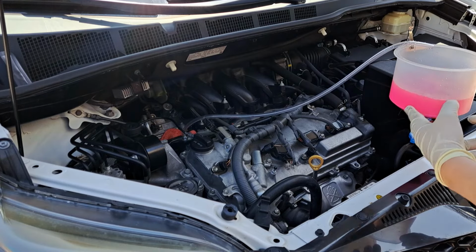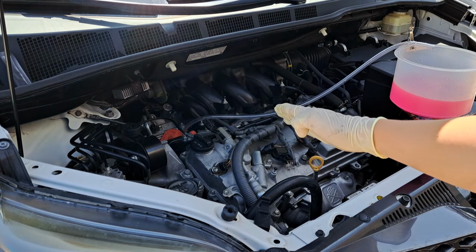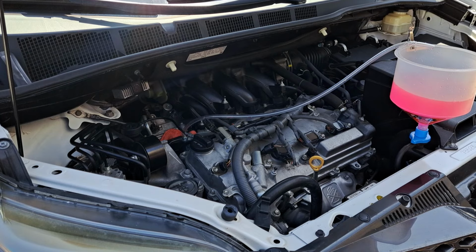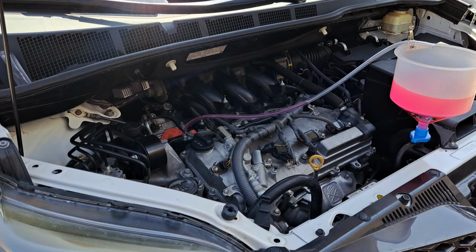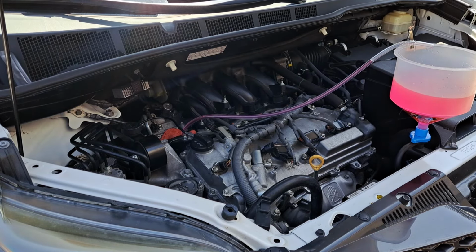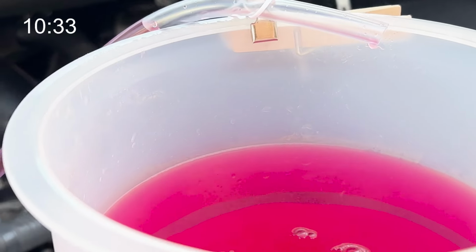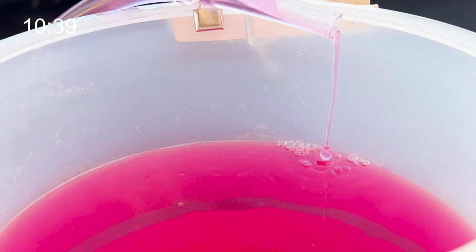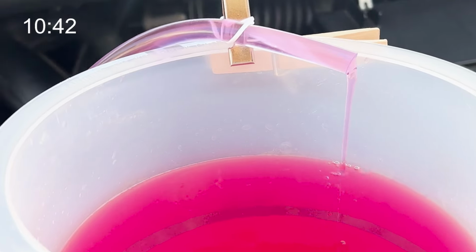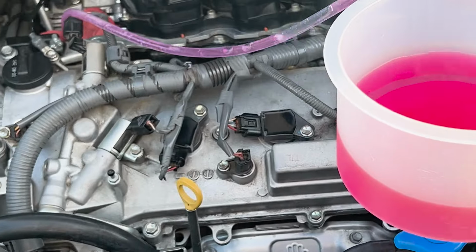Right here, this is all the air coming out of the heater core. All this bubbling. Now we're waiting for it to come back up with a steady flow. Now we got a steady flow. Don't worry too much about these little bubbles here. They're gonna come up. We're gonna close the bleeder valve.